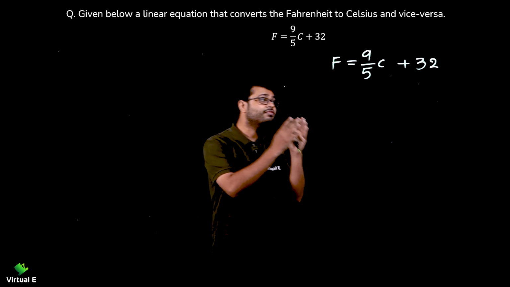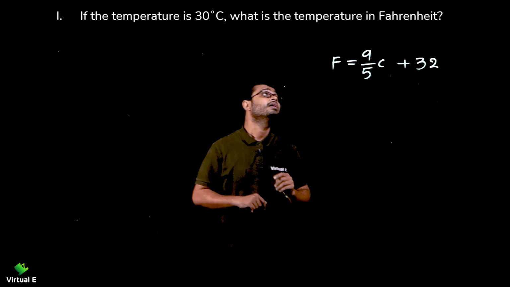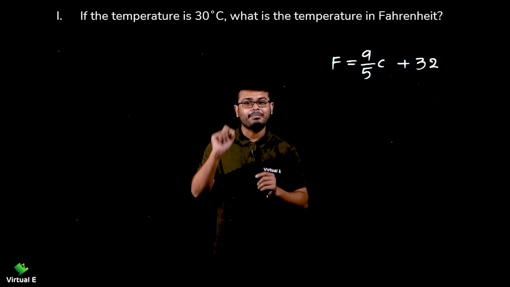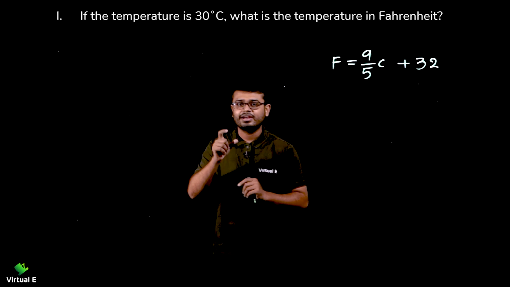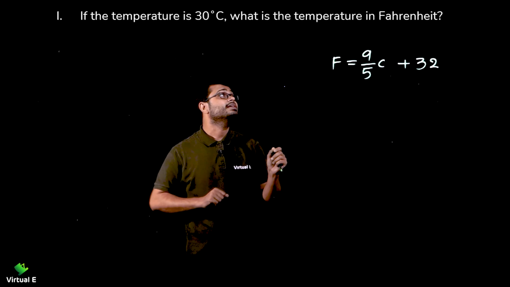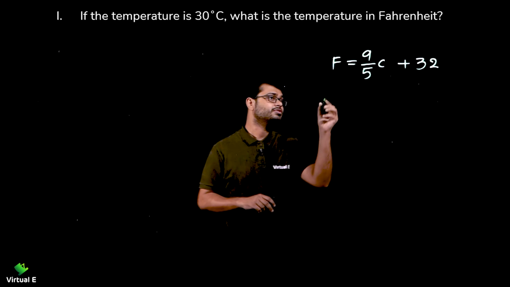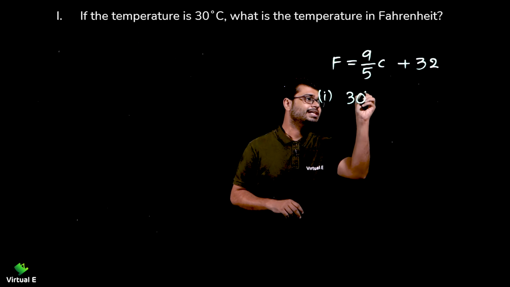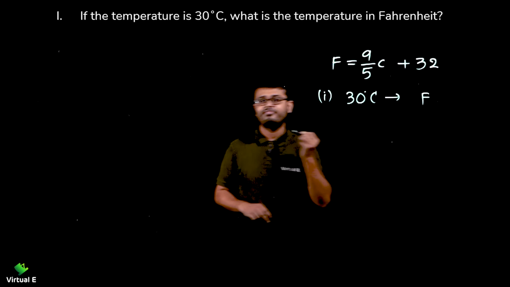So we are supposed to find a few values. Let's start with that. First one, if the temperature is 30 degrees Celsius, unit matters a lot. Both of them will be in degrees, so Celsius or Fahrenheit, you need to focus properly. If the temperature is 30 degrees Celsius, what is the temperature in Fahrenheit?